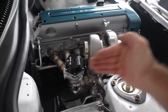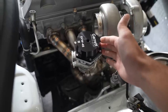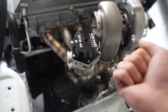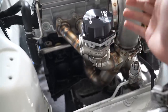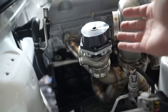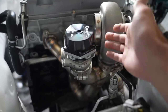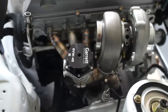Wastegate looks so good in here and it's lined up, clocked perfectly with the turbo. These new Garrett wastegates are CFD tested for maximum flow and thermal efficiency. They have optimized stability and temperature resistance, so they're super durable. The valves and bushings in these are actually replaceable, so you can get more life out of this thing. They have a new, strong, robust design for diaphragm replacement, and you can add coolant ports for higher horsepower applications to keep this thing cool. Right now, they come in three different sizes: 40, 45, and 50 mil. I have the 45 mil. And this guy is just badass. I'm very, very stoked on this.